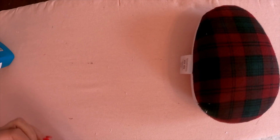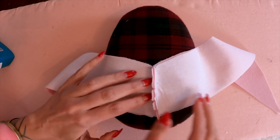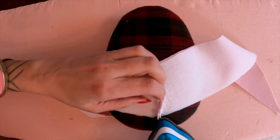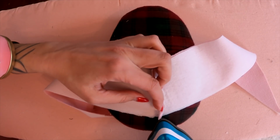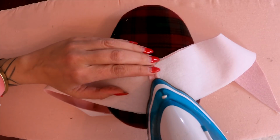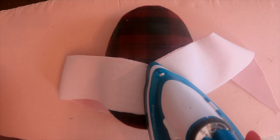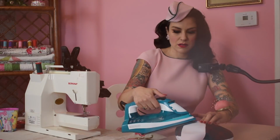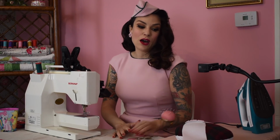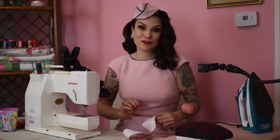Okay, we're going to press this, and again, because it's a curved seam here, it's nice to have a tailor's ham to help you press your curved seam. So you can just put your band on top of your ham, find the curve, and then just press the seam allowance open. You can give it some steam. And there we go. So the next thing we're gonna do is talk about how to do the piping on this band. So let's go back to the table and work on this flap.